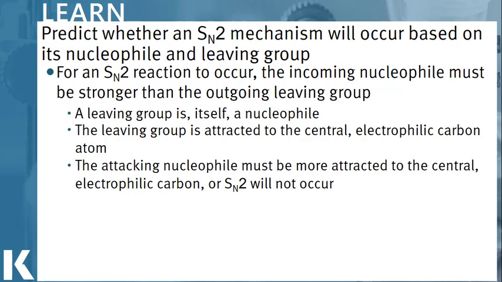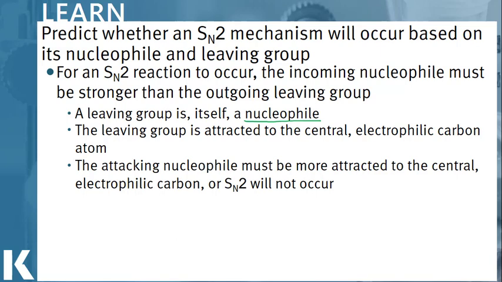And specifically, we're interested in how this would happen through an SN2 mechanism. First, remember that leaving groups are themselves nucleophiles. And so what determines whether or not an SN2 reaction will happen is whether the incoming nucleophile is stronger than the leaving group. It's like two sports teams competing for a big championship trophy. They both want that trophy, but only the team that is better, stronger, faster will win it. In SN2 reactions, if the incoming nucleophile is a better, stronger nucleophile, then the SN2 reaction will proceed. However, if the leaving group is a better, stronger nucleophile, then the SN2 reaction will not happen.